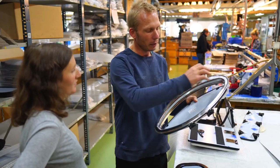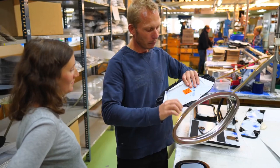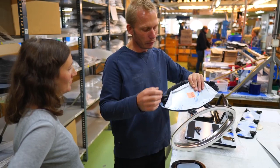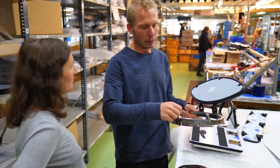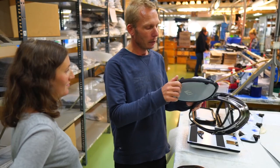And then the mounting with the hinges that we have injected in-house, and the knobs that we have injected in-house. And an acrylic glass that we have milled to get the right shape and to fit the seal. And also these closing hooks that are also shaped in-house from stainless steel. So this is more or less the complete port light.